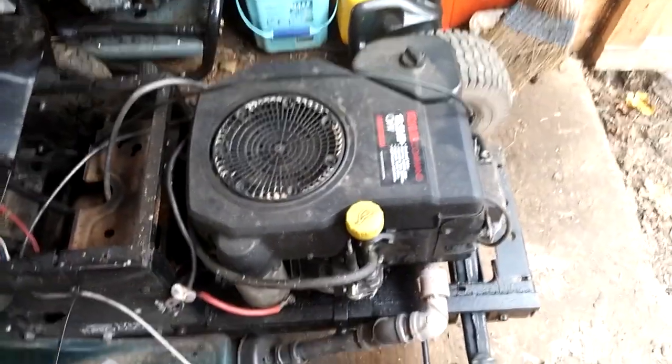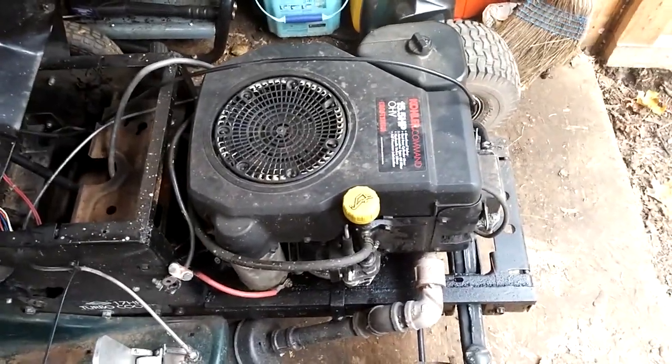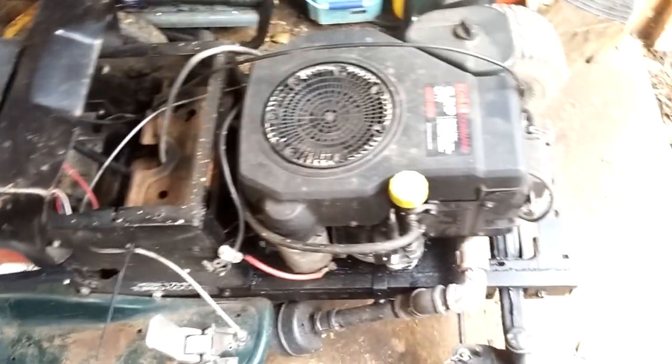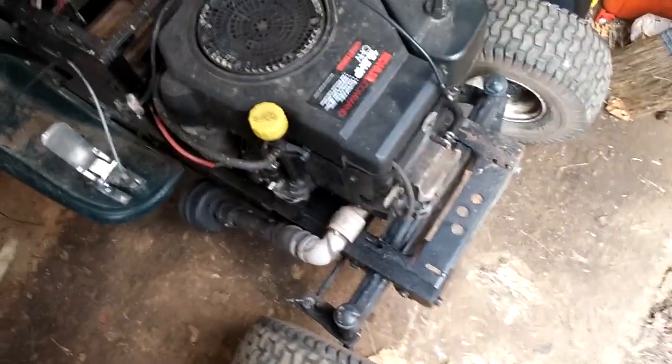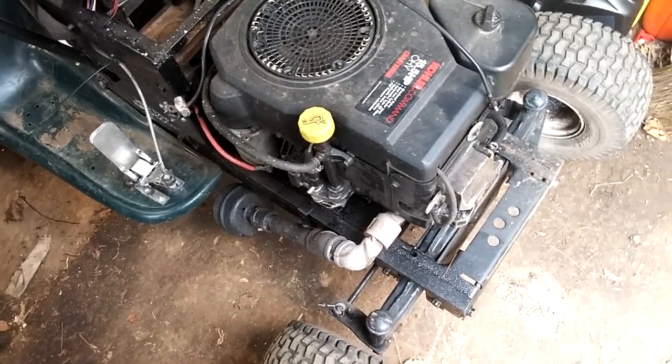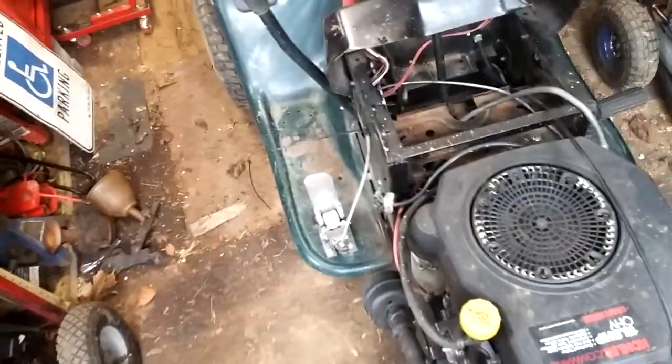So anyways, the tractor that I'm getting, all it needs is the engine swapped. I believe it will need a battery as well. So I'm going to get it, do a swap, probably hold on to it for the winter, and sell it in the spring. That's my offhand idea for it right now.